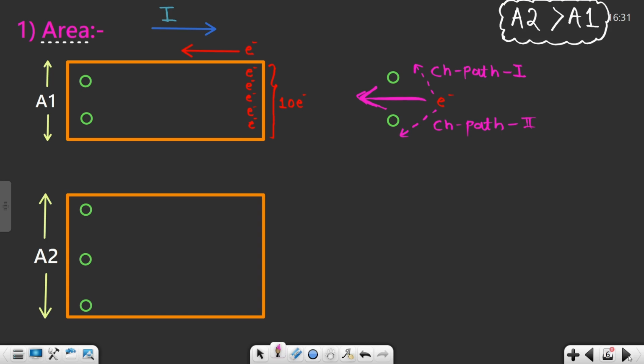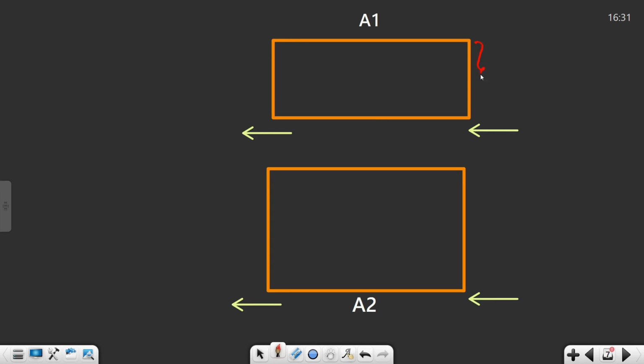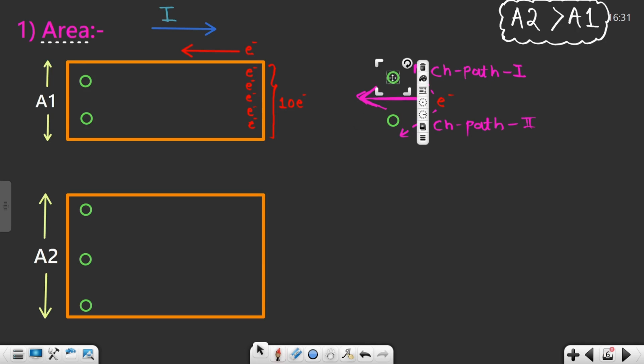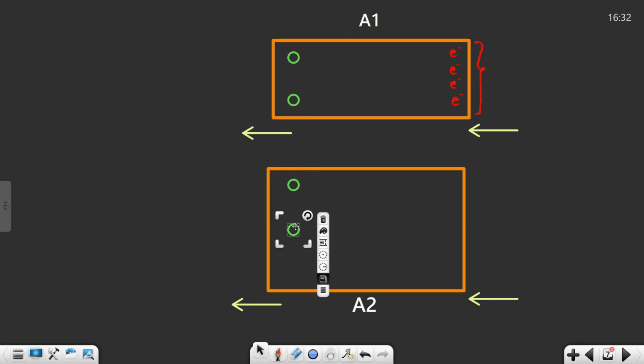So let's say I'll just take a random example. Let's say I'm providing 10 electrons over here. These are a certain set of electrons that are present over here. Again, let me just copy those two nuclei, Control C and Control V, so these are the two nuclei. Let me copy them over here as well, so that it will be easier to explain the further things.